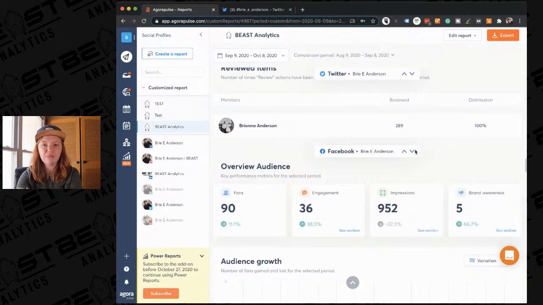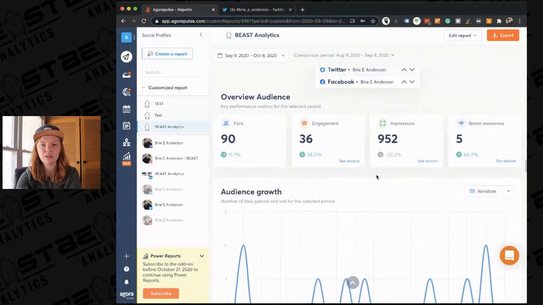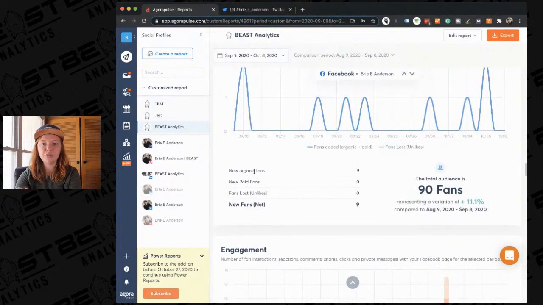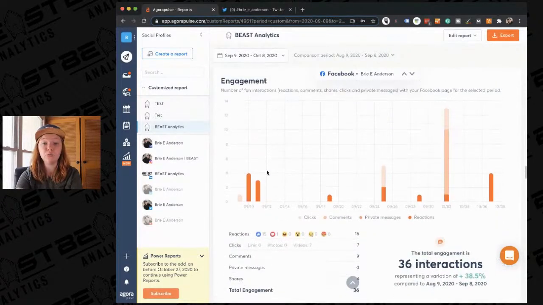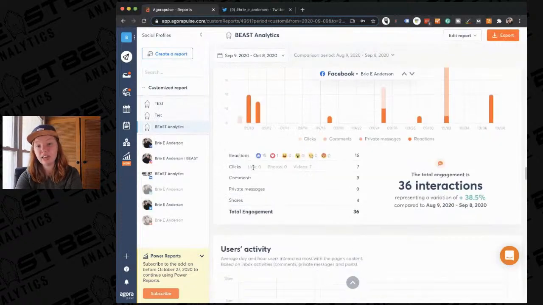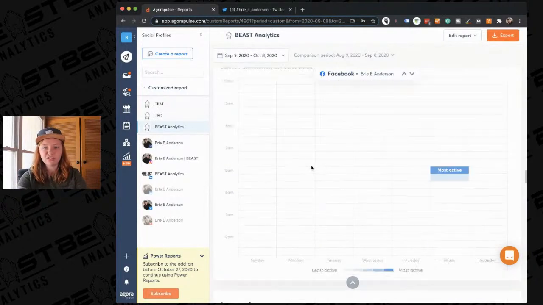So then I get the same thing for Facebook. Whoops, didn't mean to do that. Let's see here. Yeah, so you can see paid versus organic, which is really nice. Again, if you're running those Facebook ads, you can see the different reactions you get, if you get any link clicks versus video or photo clicks. Because again, remember, in Facebook, a lot of the times they just give you the clicks, but the clicks can also be clicks on photos or clicks on videos.